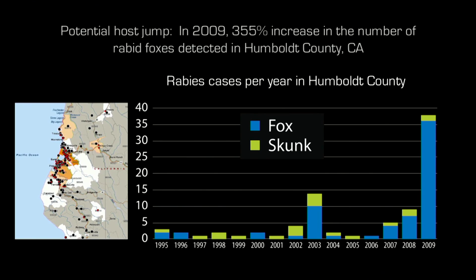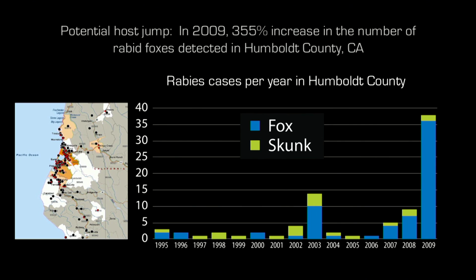Okay, and so there was an outbreak in 2009 in Humboldt County, and that's what this map is showing. The red dots are the cases where they actually got rabies from the animal, and the black dots are attack cases, or animal encounters. You can see it was a fairly decent outbreak, especially when you look at the histogram, the graph to the side of it. In the 90s, there are very few cases. Most of them were in skunks with the occasional fox. In 2003, you see an increase in the number of foxes with rabies. And then starting in 2007 and moving on up to 2009, you see many more foxes having rabies.